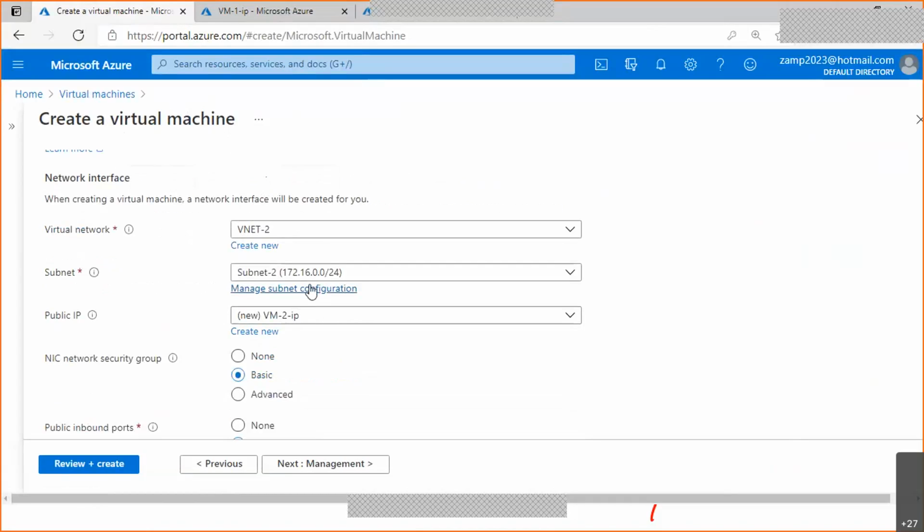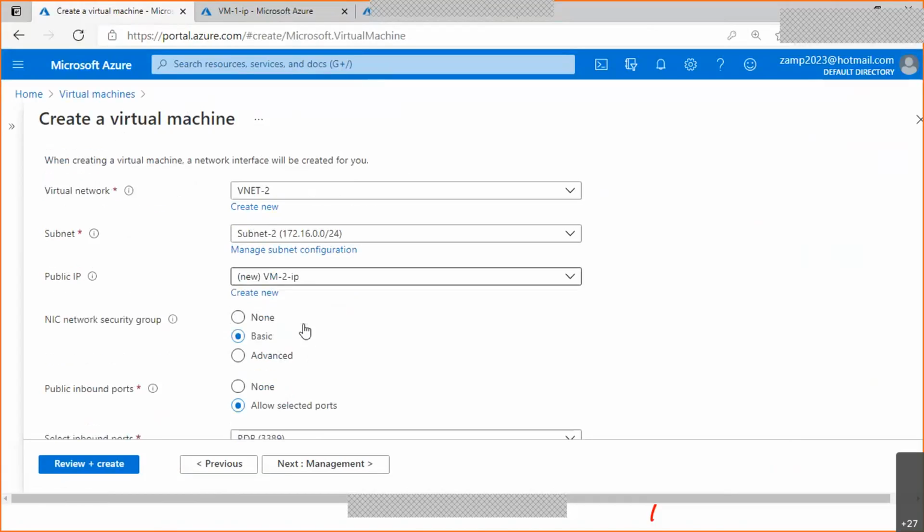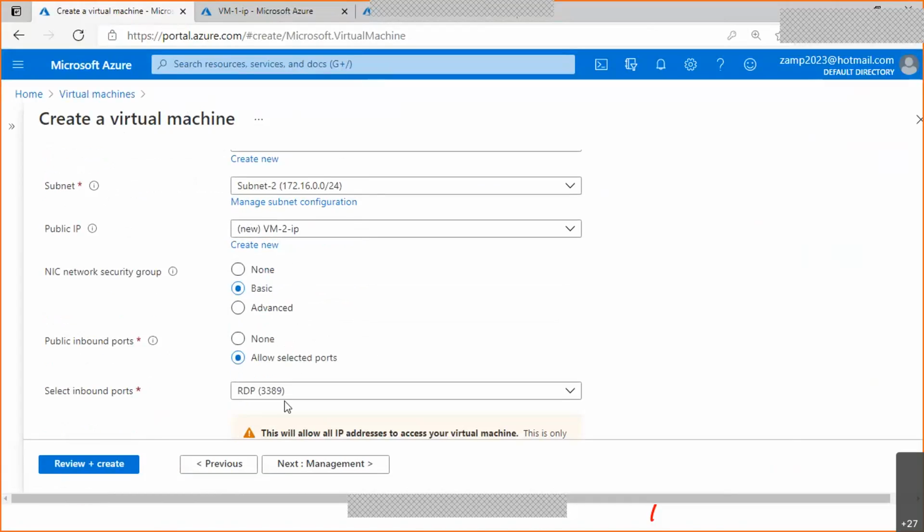It's taking IP 172.16.0.4. Public IP is taking and RTP rule is enabled.